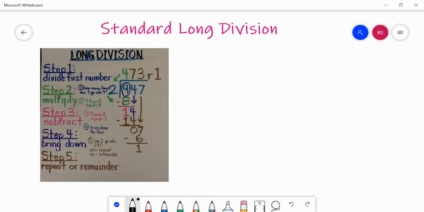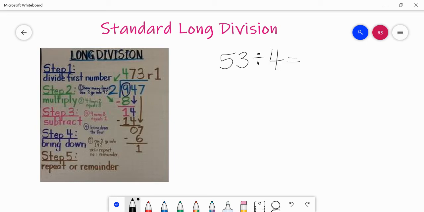So we're going to start with a 2-digit number, and we're going to start with the problem of 53 divided by 4. So 53 divided by 4. Please go ahead and write it down using just our division symbol, and then we're going to set it up using our long division bar like we did in the previous video.